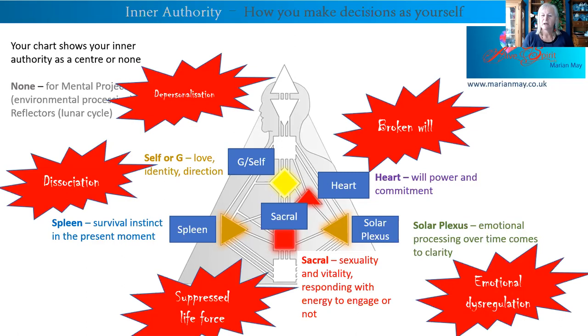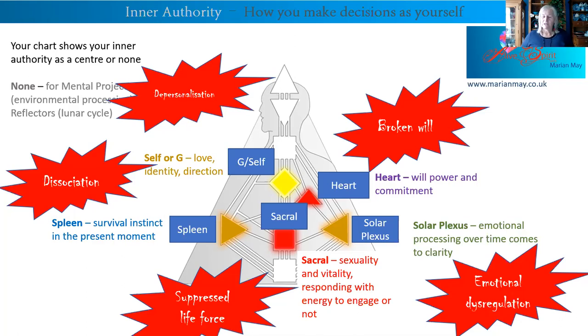So let's look at each of these in turn, starting with the solar plexus. When this gets disrupted, when the function of this isn't allowed to complete, or there's an energetic block to it. Now this could be a big trauma, or imagine a child with an emotional processing over time, and they're repeatedly mini traumatized by being told, hurry up, don't take so long, you should be quicker with your decisions, get on with it, make a move, we can't hang around forever. Even down to little epithets like the early bird catches the worm. It's like disallowing this emotional process.